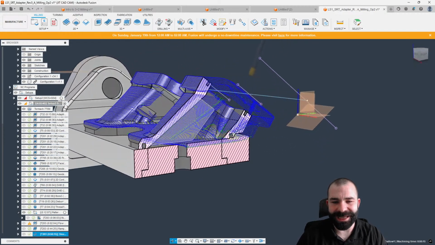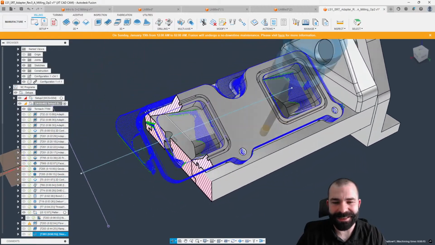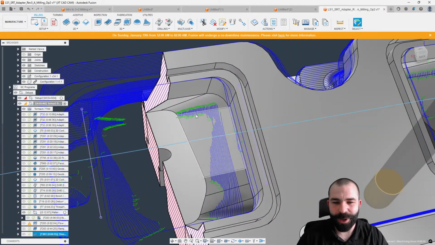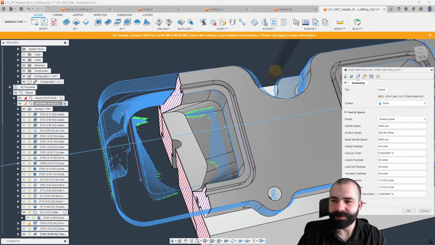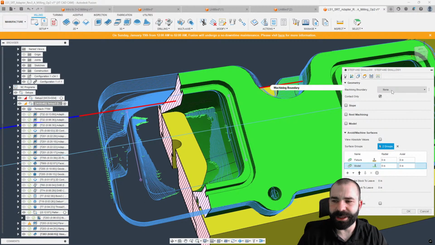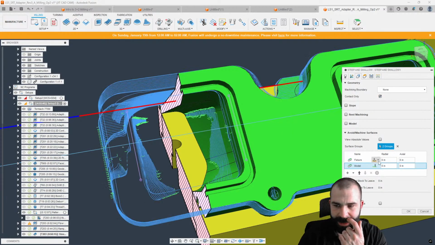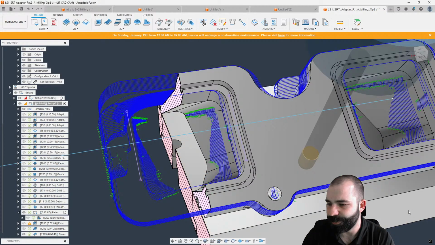As you guys are seeing, it's now getting much messier. But we are starting to work our way down inside that part. Now let's look at our containment here. Again, our geometry is currently none, but we do have contact only. Maybe we turn off contact and see what we get.